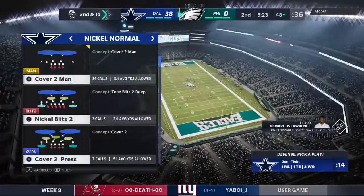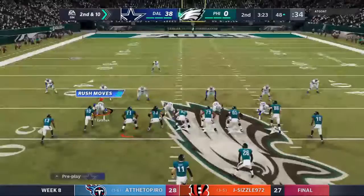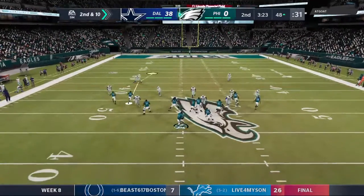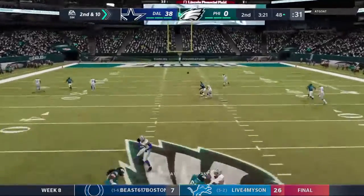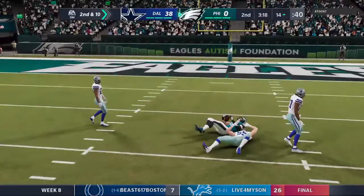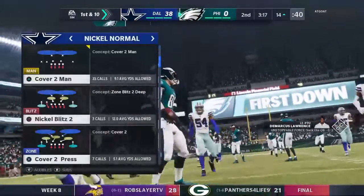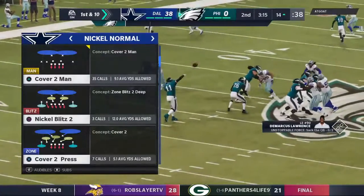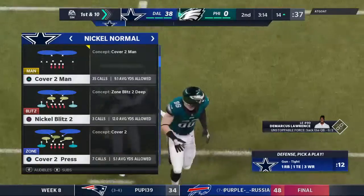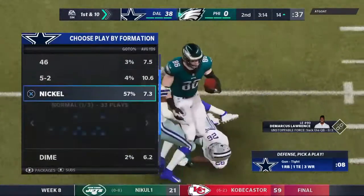Early on, the running game's been working well, and the offensive line has been pleased by that. The thought process there, catch those safeties creeping up, trying to help against the running game. They tried to hit them over the top, unsuccessfully. And all this is taken in one-handed. What a catch. And all the way inside the 15 before they drop him. It's a gain of 34. This offense has been slow to get started, but that play will certainly give them a little bit of life. Maybe the late wake-up call that they had been seeking.